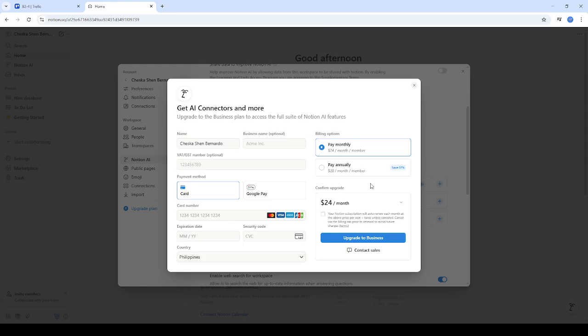Follow the prompts to select Google Calendar as the first app, choosing triggers such as new event created or event updated. Link these triggers to corresponding actions in Notion and then mirror the process for Notion to Google Calendar syncing as well. To enhance this setup, you want to enable two-way sync. This critical feature ensures that any change made in either app is updated in the other. It prevents discrepancies and keeps all your information current no matter where you update it.